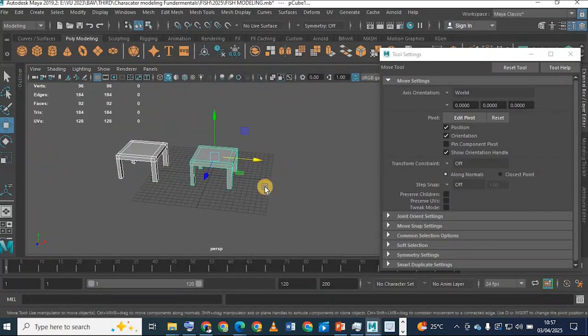So guys, these are the basic things you're going to need to model things. The unfortunate bit for you is that I have to jump into modeling characters straight away, so we can't be modeling boxes. So let me give you a chance to try modeling a table so that you have a feel of those tools.